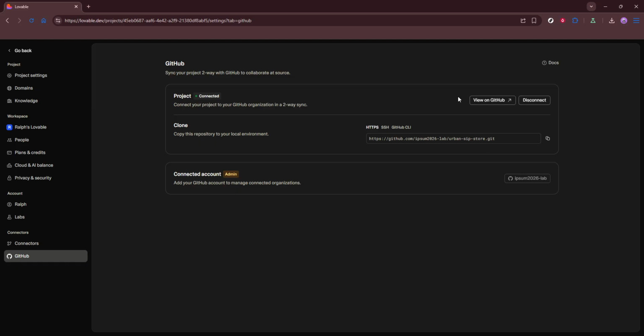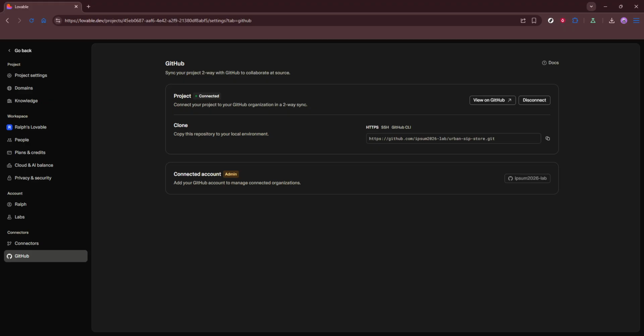Here you can confirm the specific repository that's linked to this project. You should see details like the repository name and, in many cases, the default branch. This is your final check that the import and connection are set up correctly. If anything looks off, verify that your workspace GitHub connection is active and that the repository is included in the permissions you granted. And that's it.